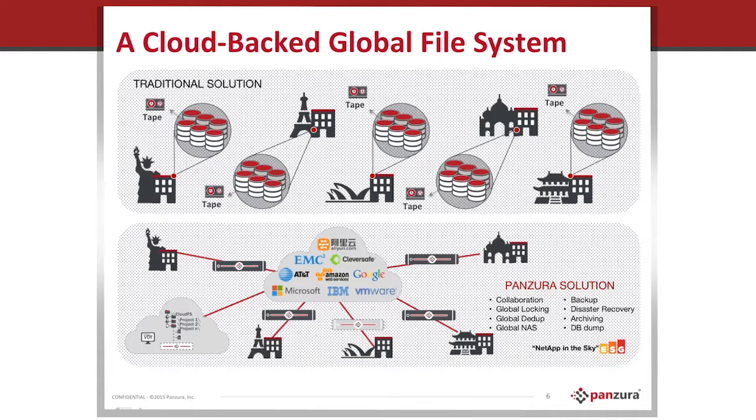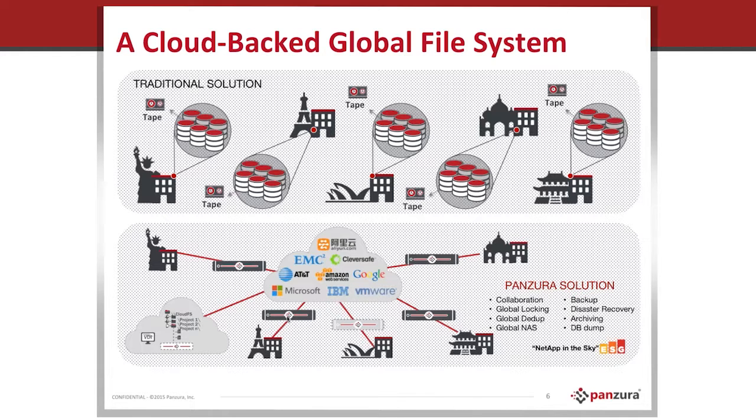If you look at a solution with Panzura, each office has what we call a caching controller or a Panzura box, and you're reading and writing data to this, and we're handling the backup to the cloud. We're taking snapshots every 60 seconds. We're handling the global file locking, so nobody in one office is working on a file that somebody else in another office is working on. You're not trying to resolve conflicts or revisions or who has the latest version of it. Like I said, you don't need backup anymore or disaster recovery.